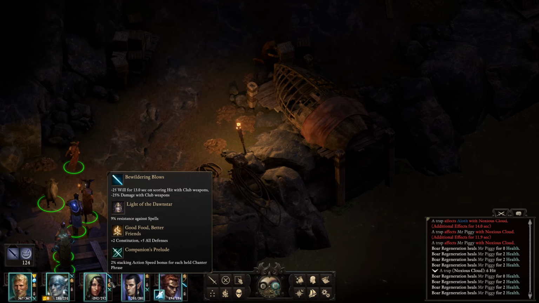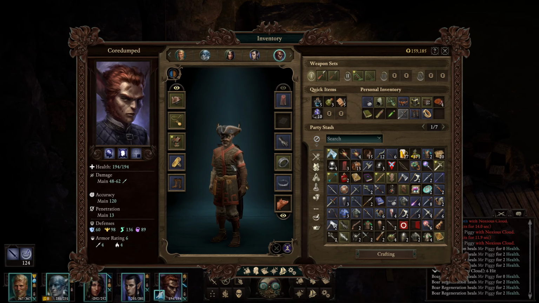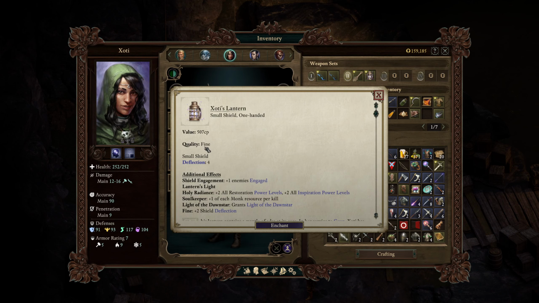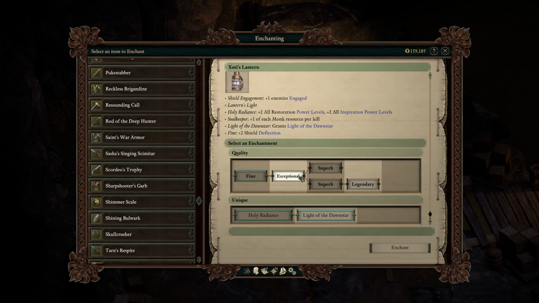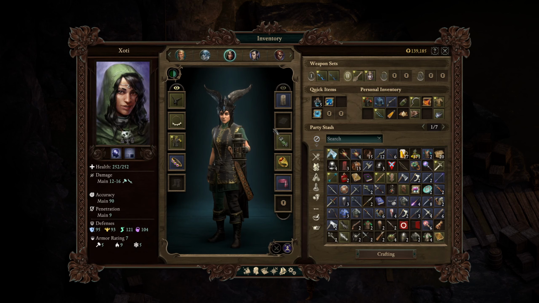And I'm also looking at the buff over here from Light of the Dawn Star, which reminds me that I should probably just enchant this. It's only Fine. Yeah, go for Exceptional. Thank you. How much would it cost to go to Superb? Gives me plus 6 shield deflection. Costs me 15,000 and this. Eh, enchant it. It's fine. Okay.